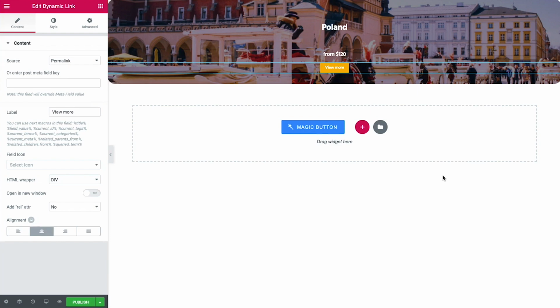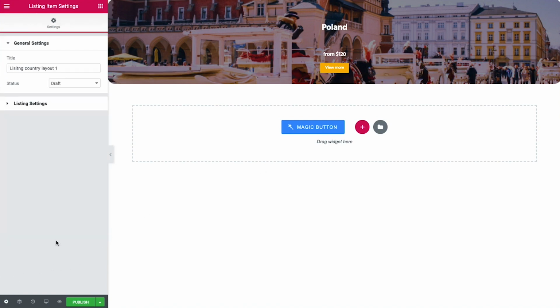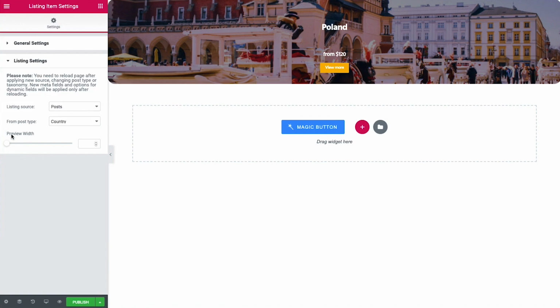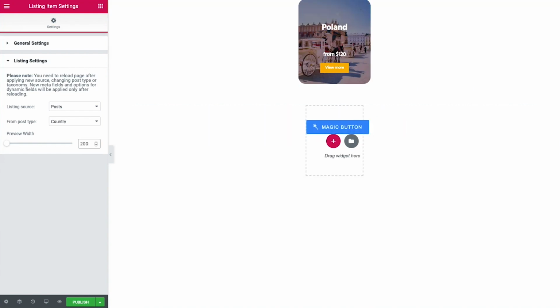It might not look like much, but I'll show you a little trick. So if we go here to settings and under listing settings, we have a preview width option. And on the home page, if you remember, we've had this listing in a 5-column grid, not in this 1-column very large grid. So here for the preview width, I'll just enter a number that's close to that, and I think it's like 200 pixels. That's right. So this is how this will look like on the home page.